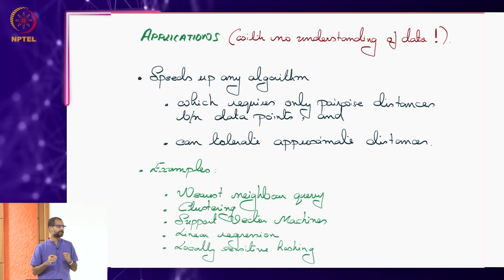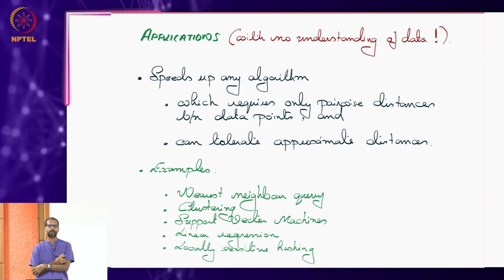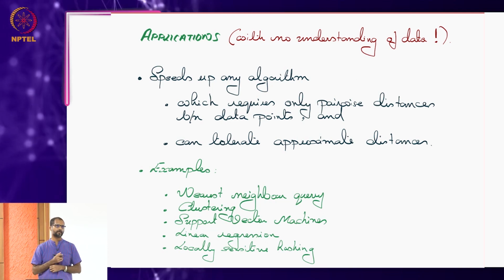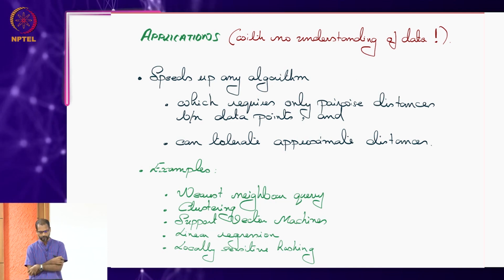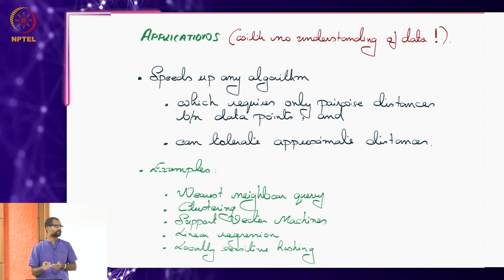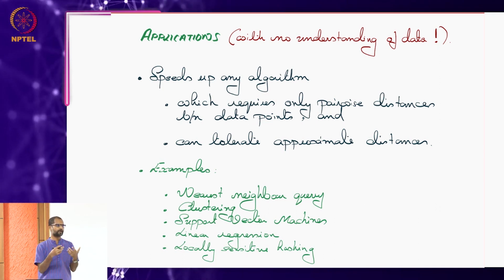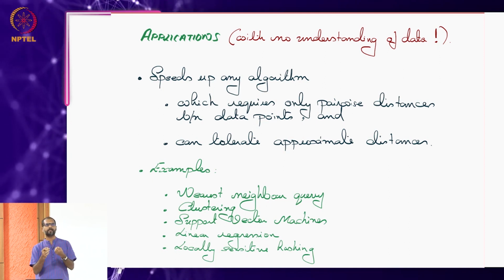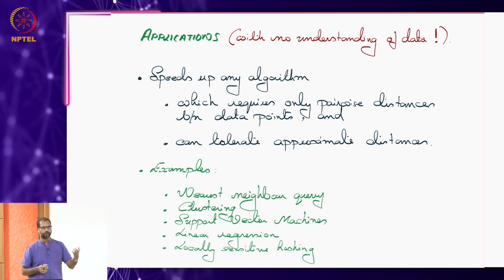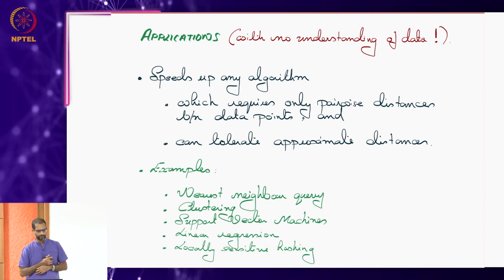If some algorithm is critical about the distances being matched exactly, then doing a random projection as a pre-processing may be a bad idea. But even with these two constraints, you still have a lot of examples where you do this as a pre-processing, like nearest neighbor query, clustering. If you can imagine clustering of data points, you can see that both the above conditions are satisfied there, right? What comes in the same cluster is only dependent on pairwise distances, and it's okay if there is some approximation happening to these distances. So, you can do random projection before you actually do a clustering, and your clustering will dramatically speed up.